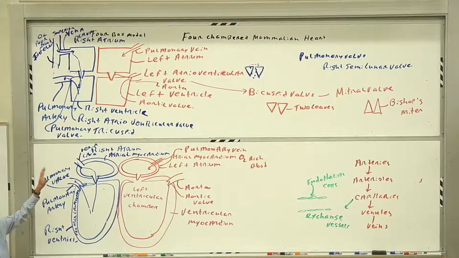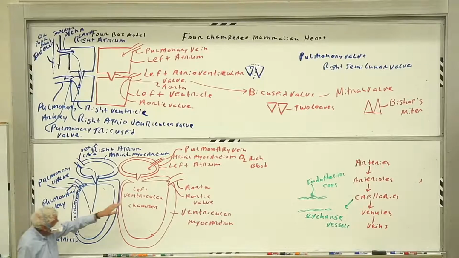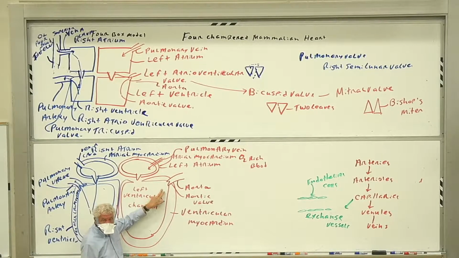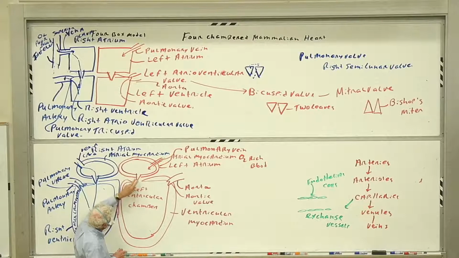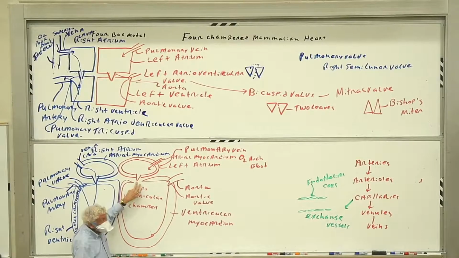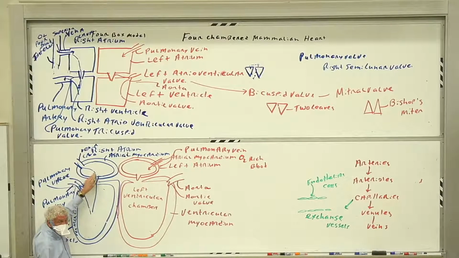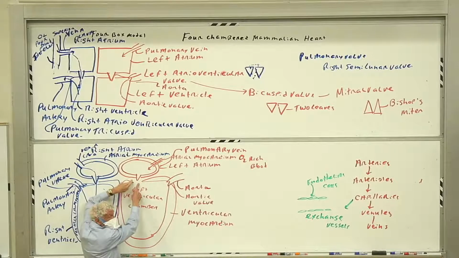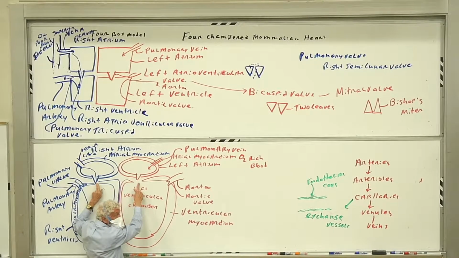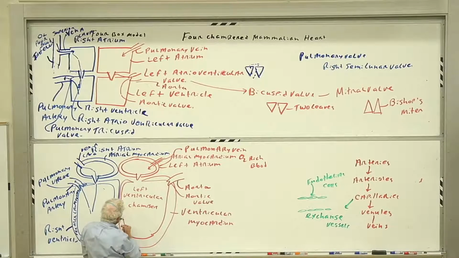Just as we showed above, we can imagine these valves as being doors. And again, this valve between the atrium and the ventricle is a fairly floppy valve. We're going to see a little later that this is a low pressure return. This is not high pressure. After the blood's moved through all those capillaries in the lung and all the capillaries in the systemic vasculature, this is low pressure. That pressure opens this atrioventricular valve on both sides. The low pressure now moves the blood into the open chamber.